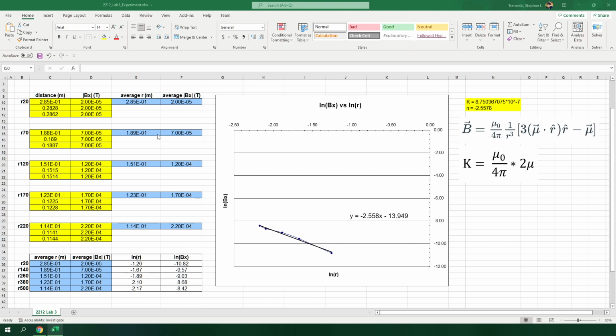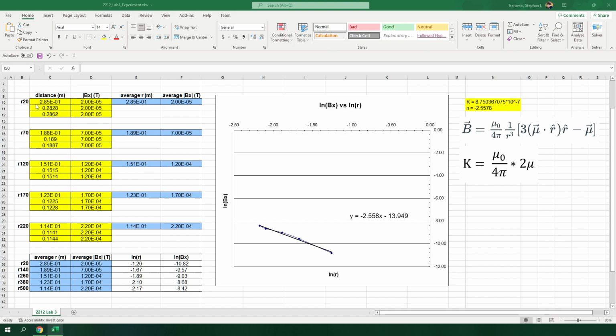Before my measurements, I ensured that the magnetometer was facing north so that it would have a near zero magnetic field in the x direction when it was far away from the magnet. During my measurements, I observed that as the distance between the magnetometer and the magnet decreased, the value of the x component of the magnetic field increased or decreased depending on which way the magnet was flipped. However, regardless of which way the magnet was flipped, the absolute value of the x component always increased as the magnet and magnetometer moved closer to each other.